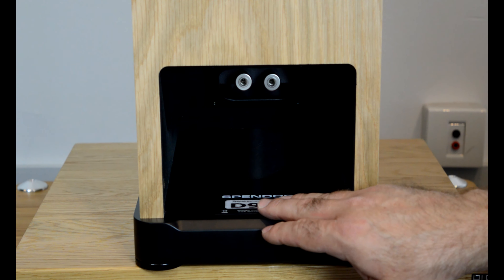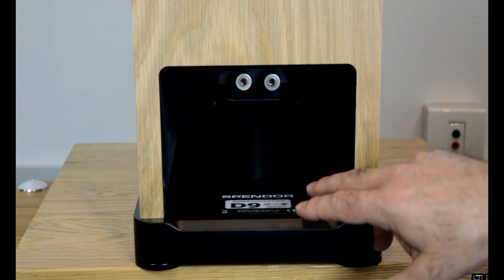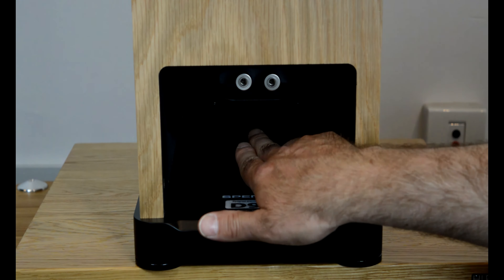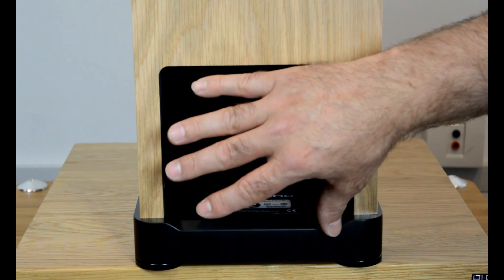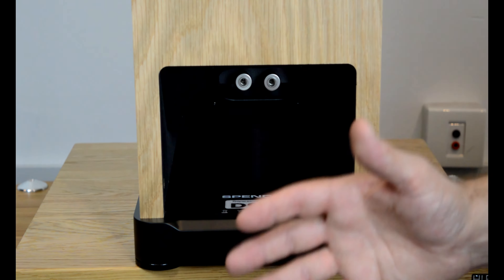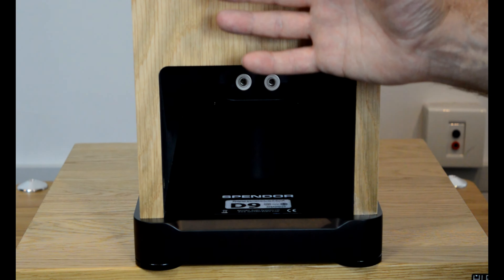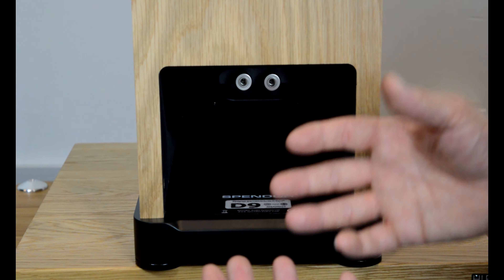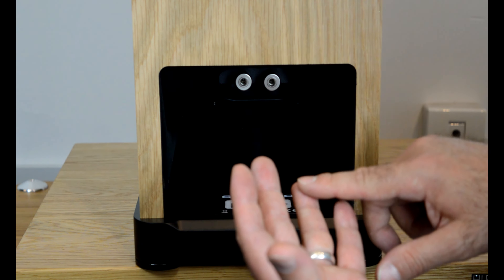This is Spendor's fifth-generation linear flow port technology. It's been based off of Formula One diffuser technology. What you see here is this aerodynamically central baffle, which divides the air as it flows into the speaker, smoothing out the airflow. As it goes into the chamber, it's completely balanced in pressure and has the least amount of sound to it as possible. Does it work? In my ears, yes — it creates a very clean and fast bass response.